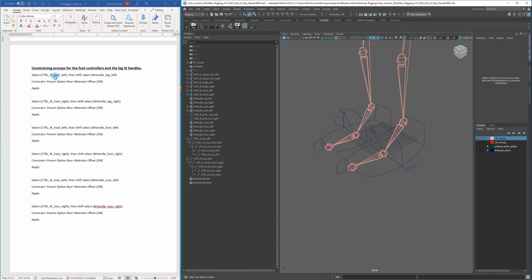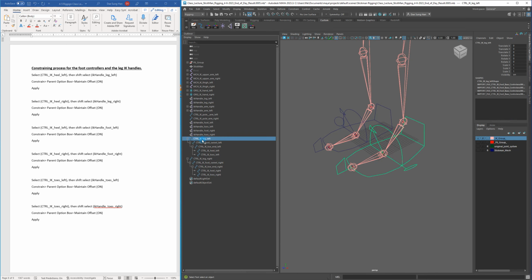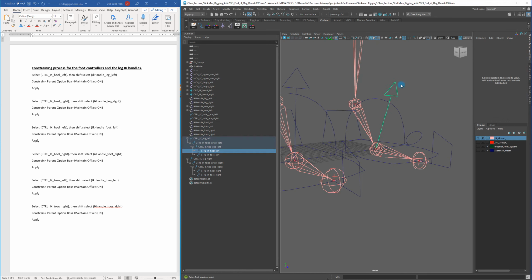So we're gonna select the IK heel left. So I popped open everything. All right, left heel, which is the arrow. Grab him, IK heel left, grab him. Then you're gonna shift select or control select the IK leg left. This one. IK handle leg left.